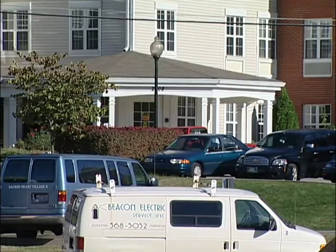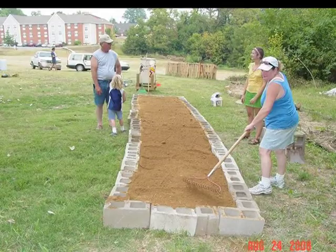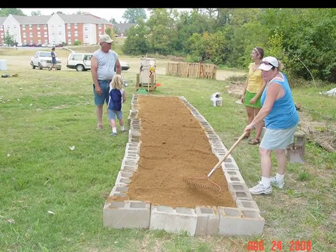This is a 4-acre piece of land that Mercy Sacred Heart Village owns, and we approached them and asked if we could use part of their open field as a community garden. They said, well, show us what you've got in mind. And so that began this adventure that we've all gotten involved in. One of the things that amazes me is what we've been able to accomplish simply by being able to say yes.